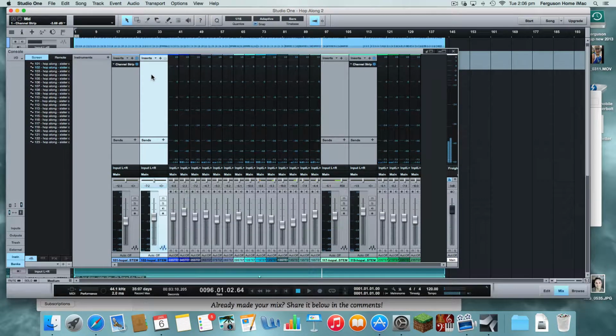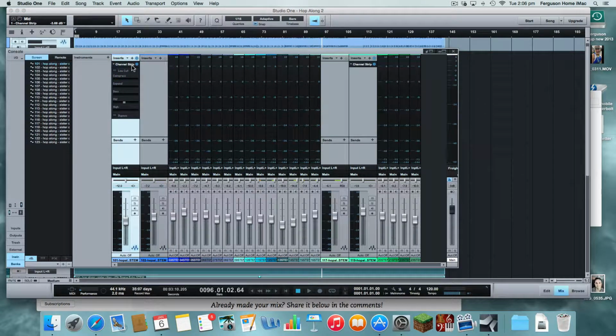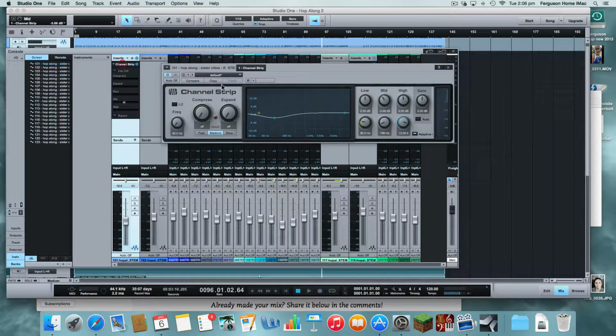Now I'll go and do that with the rest of the tracks, putting an EQ in, finding the one frequency in each track that is not very nice, and then cutting it out by moving into negative values. And I'll do that with all of the tracks. I will not ever boost the EQ in the initial stages, because I think it's important to focus on cutting frequencies rather than boosting them. When you're new to this, sometimes by boosting things you think it sounds better because your ear prefers louder sounds, when in actual fact it's just making everything a bit muddier and more cluttered in your mix.